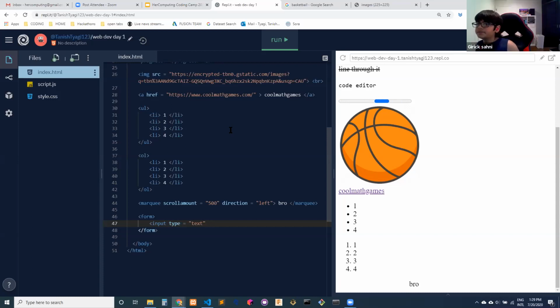Wait, quick question. How did you do the breakout thing? Is that another class? It's basically like if you're doing a work thing and you're trying to split up into groups to work on a project, the host can just create a breakout room, and then people can split into groups there.